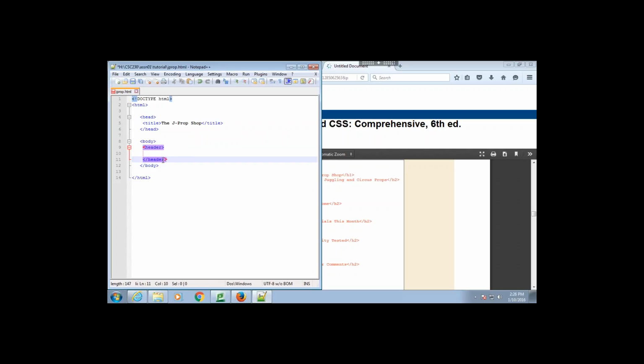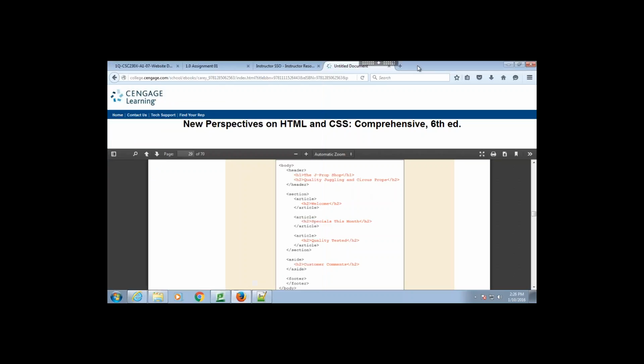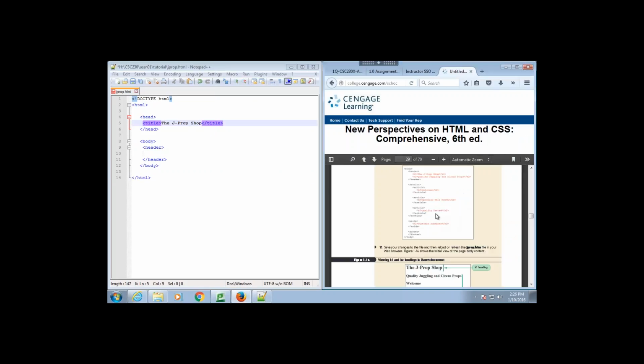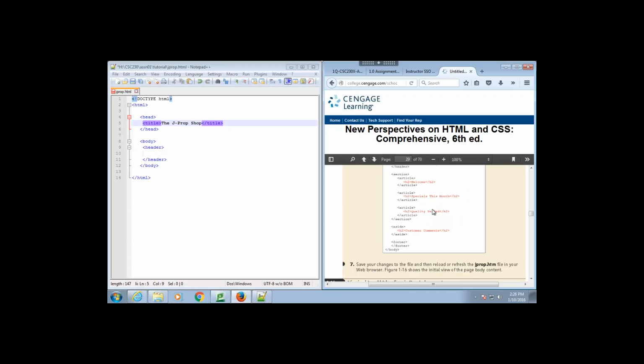Since I've clicked on it in Notepad++, there's my beginning header. Everything between these tags is a header, or in this case, everything between these body tags, open and close, are the tags that actually put something on the web page. Everything within HTML is part of the HTML document. So right now I've only got a title, and this title is going to show up on that tab. I've added the body here, and I'm going to come back and push this over to the side for a moment. What I want to do is add just this H1 and H2.